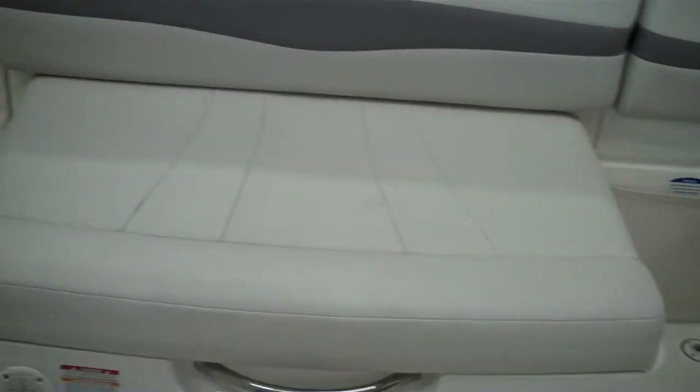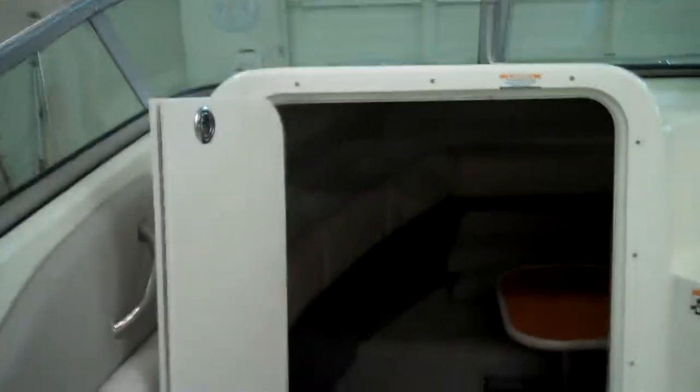And they're plentiful still, luckily. Okay, so those cushions right there just go in these compartments here to fill it in. But to lift that whole hood up, you have to have them out. Nice feature, full access, wet bar, storage under here. I'm not gonna go through every option that Chaparral has, but this is what sets it apart.